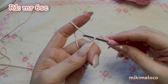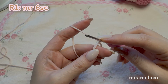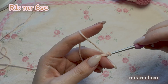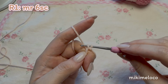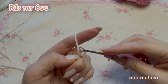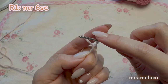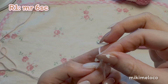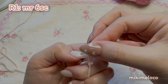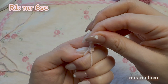So for the first round of our magic ring, we are going to make 6 single crochet. To make a single crochet, you insert your hook and you yarn over. Now you have 2 loops on your hook and you yarn over, pull through the 2 loops at the same time. Okay. Now you make a single stitch. For you to see it closely, you can see it from the right side. You see there is a V shape on the side, and this is one single crochet.